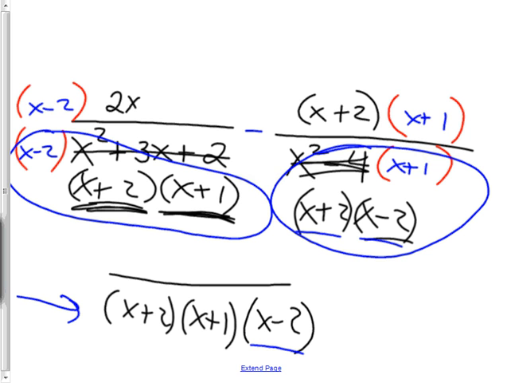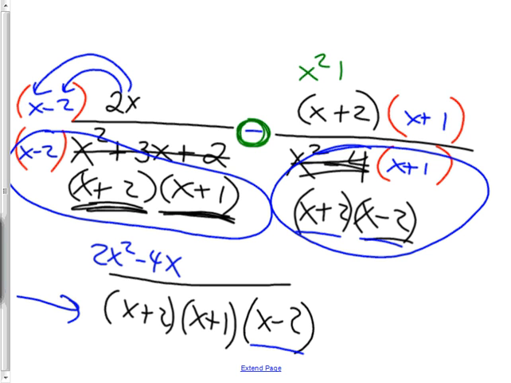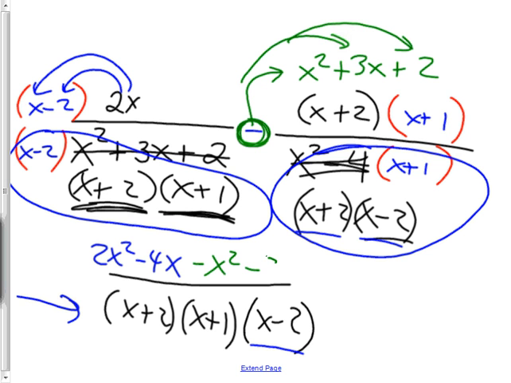Now I need to multiply this out. 2x times x is 2x squared. 2x times negative 2 is negative 4x. Now this little negative right here is probably going to crash many of you because we have to put it on everything. So I'm going to go x squared plus, outside and inside, 3x, plus last is 2. And then I throw this negative on each part. It's distributed. So negative x squared, negative 3x, and negative 2. How many of you, be honest, how many of you that caught you? All right, 3, 4, 5 people.